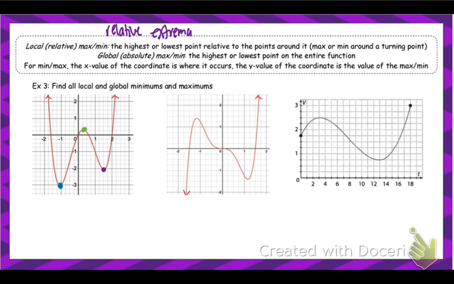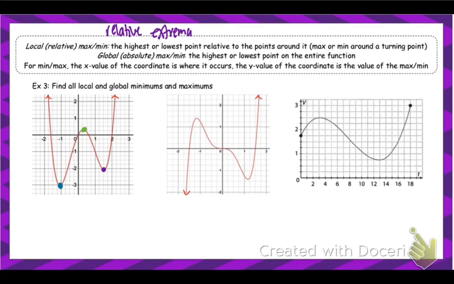If you want to know where it is, that's the x-coordinate. If you want to know what the actual value of the min or max is, that's the y-coordinate. Now, for today, we're just getting used to what these points are, so if you just label the ordered pair, that's fine. But going forward, we do need to pay attention to what our question's actually asking for. If it wants to know what the value of the min or max is, that's your y-coordinate. If it just wants to know where it is, well, that's your x. So let's go ahead and classify these points.